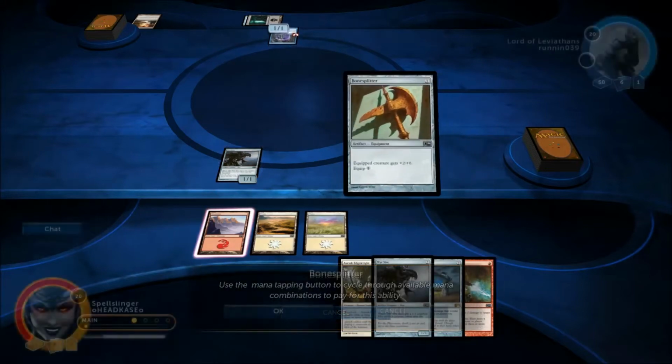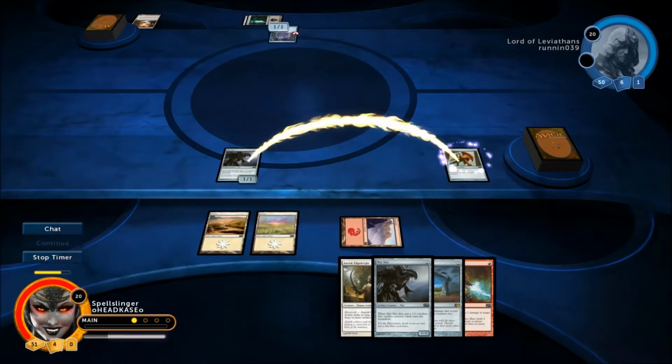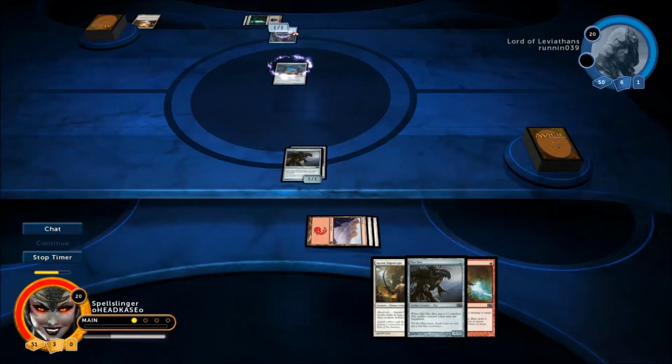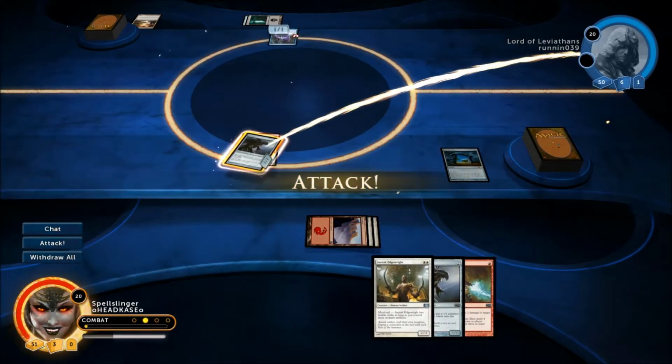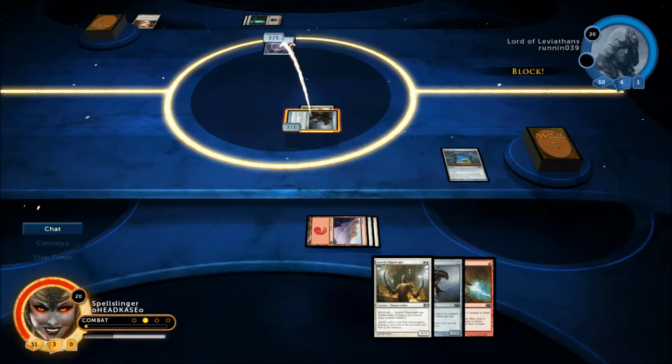Maybe. I don't really know how I feel about what I'm currently doing. I could just Bone Splitter. No, I'm gonna Dolmen Gate. I don't want to lose any of my dudes. Hey, there's the 3-1. Take care of it. Slow it down a little bit. It's a toss-up. You know, that's what playtesting's for. In a couple days, I'll know exactly what to do in that situation. But I like this.